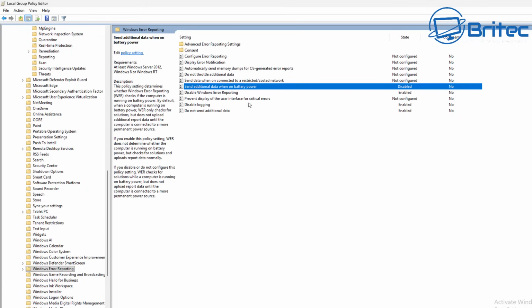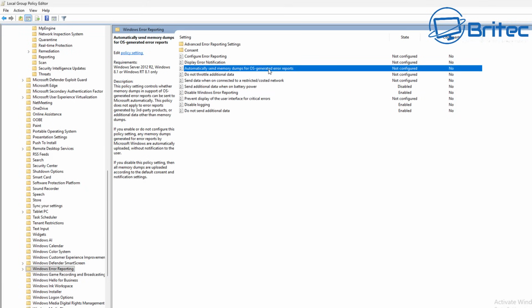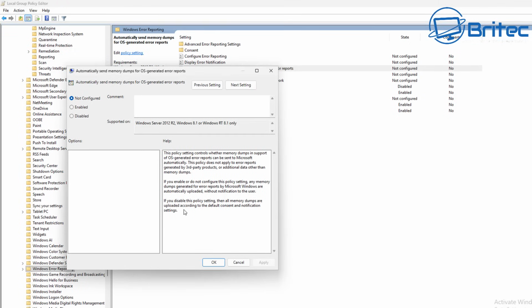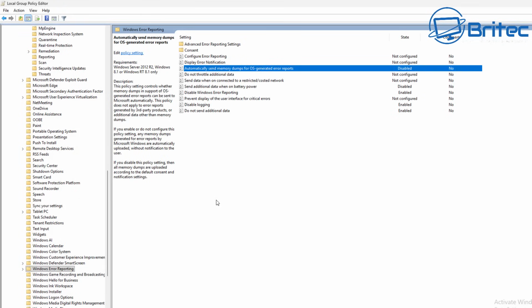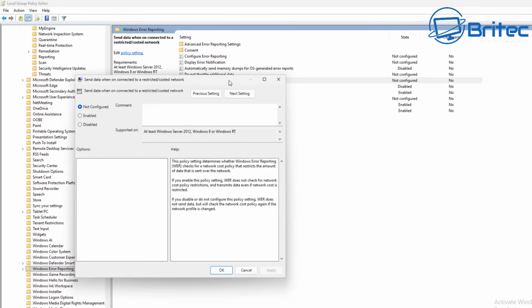And we've got one more here that we can do, which is this one here, automatically send memory dumps for operating system generated error reports. And we can stop that, because if you don't want anything getting sent back to Microsoft, then obviously you will need to disable a lot of this stuff here. Send data back when connected to a restricted or costed network. So we can also do that here.